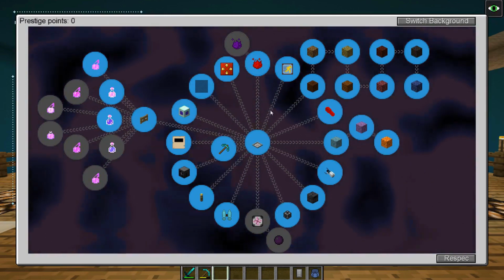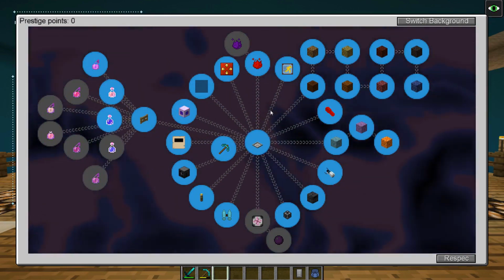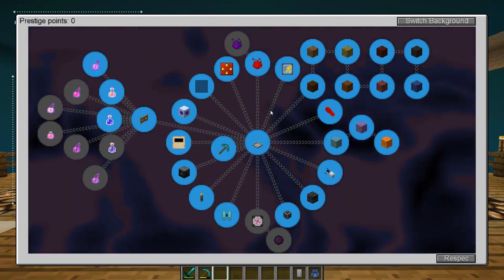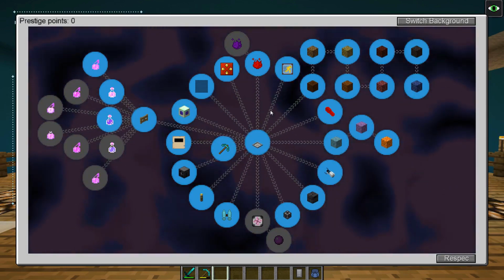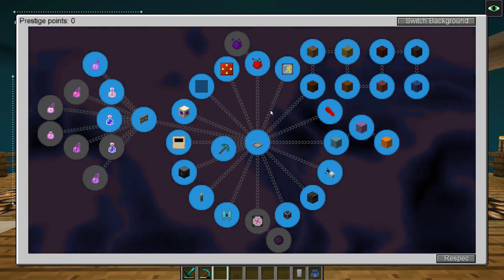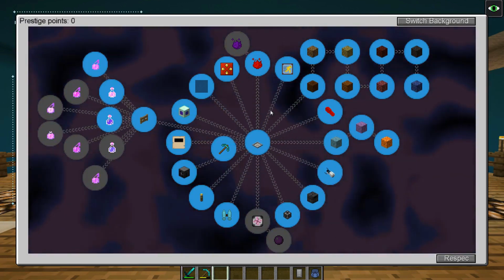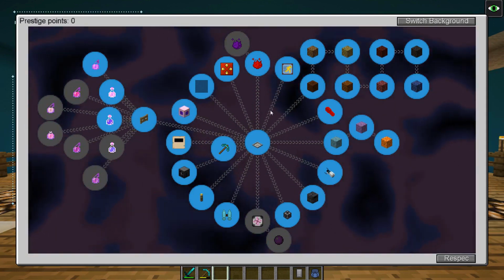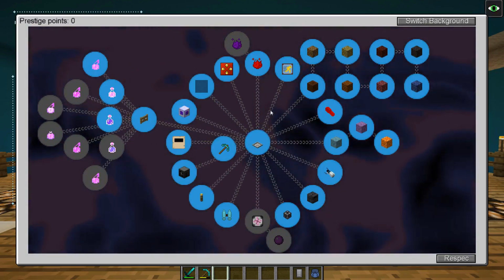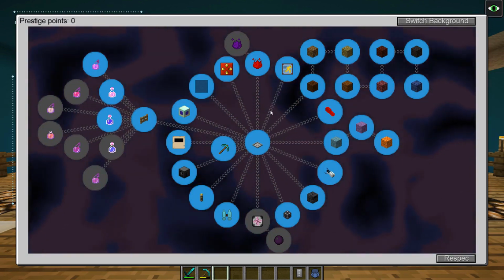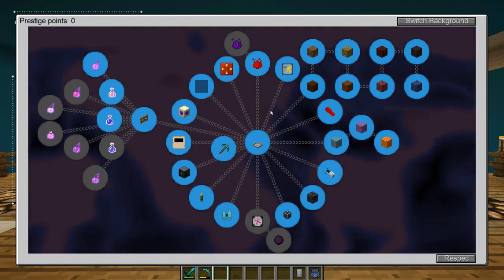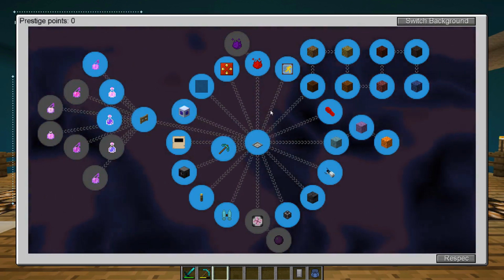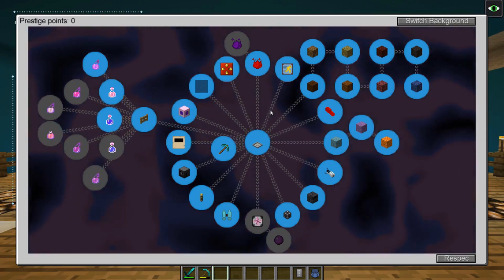So if you were to create a Sky Factory world and you were to go through it and earn yourself a point on page 1, and then you were to create another world with prestige on, you go into that world, you would have that 1 point. You could then go through that first page again, earning yourself another point. Those points do go across from world to world. So that's a way that some people like to start off and get points early game. Go ahead, create a world, get your first point, create another world, get your second point, so on and so forth.